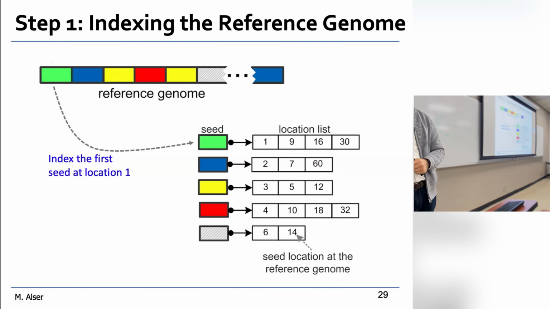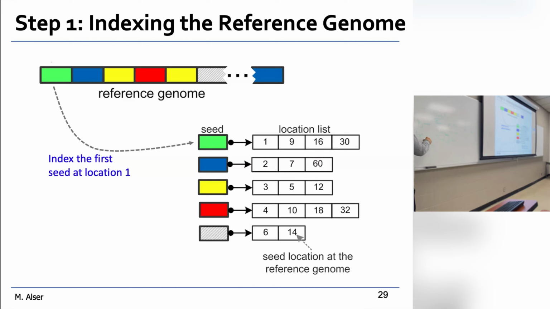So hash is a function. Hash is a function. We always use this character to denote a hash function. And when we say hash of seed 1, it means I want to convert this subsequence into something else. Okay? So hash of seed 1, for example, equals 123, for example, just a number. How we calculate that number depends on the hash function that we use. Normally, hash function has some multiplication, division, and so on. It's really a mathematical equation, okay?